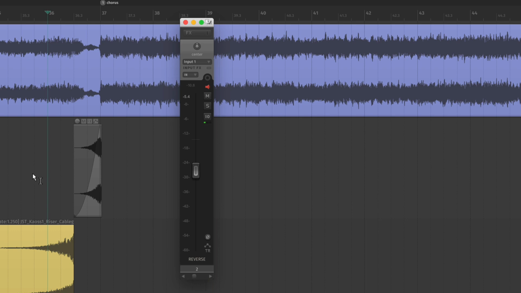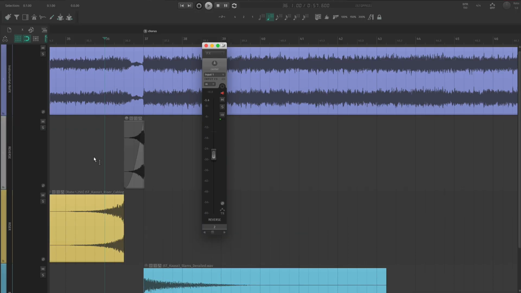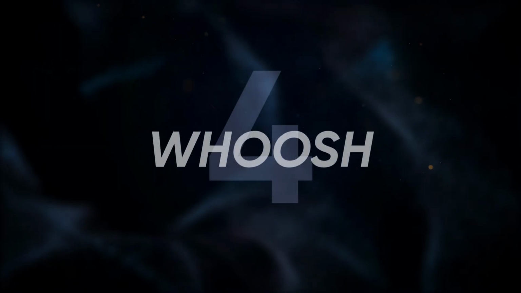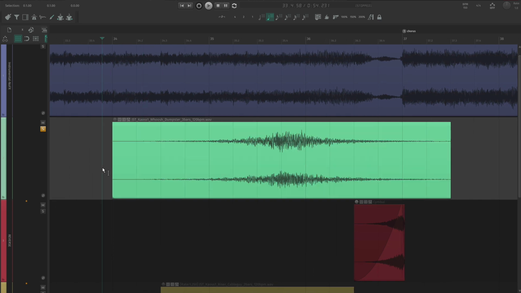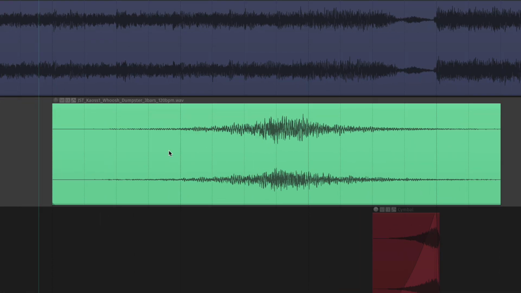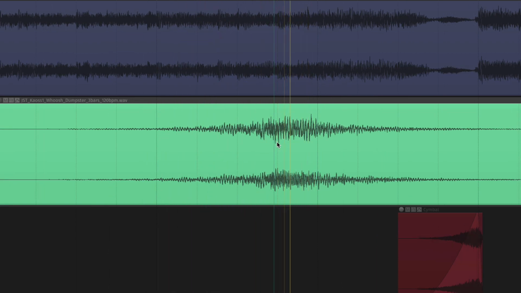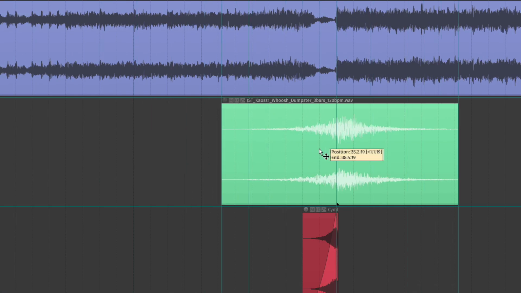This downbeat is feeling huge, so let's give some attention to the rest of the part. A whoosh is sort of like a riser and an explosion in one sound. They're a little more subtle, but they're great for keeping momentum in the middle of a part or transitioning to a new part. Let's listen to this clip and find the peak of the sample. We're going to put the peak right at the start of the part that we're going into.